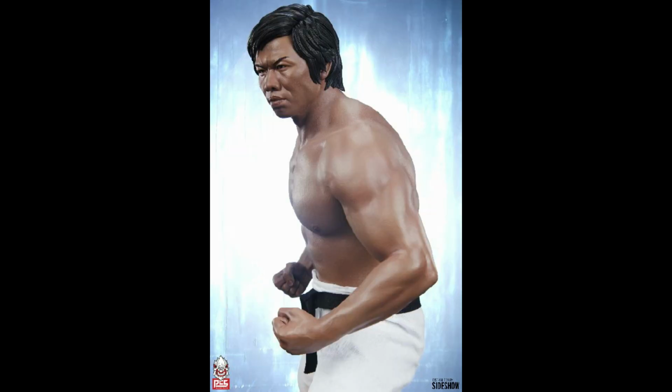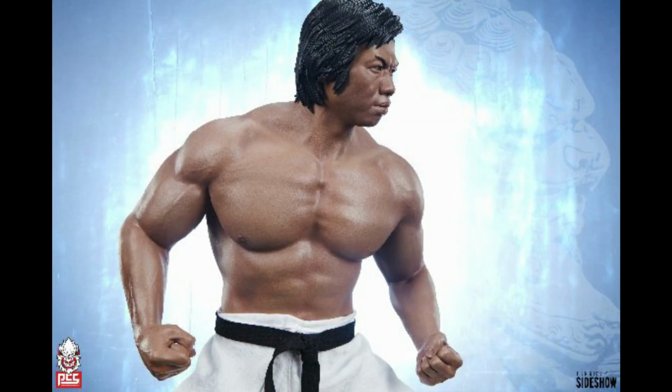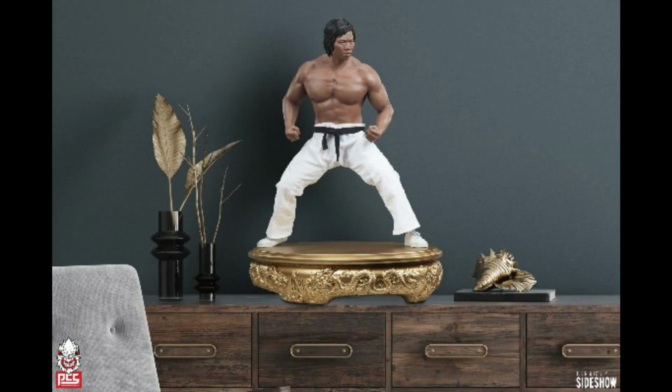But as you can see, it's different. Like the expression's completely different, the hair is different. Looks exactly like he did in Enter the Dragon, which is great. Yeah, just unfortunately, the Chong Li likeness just isn't there for me.